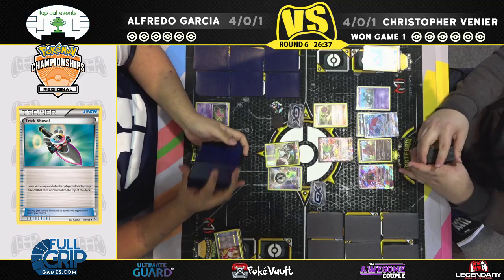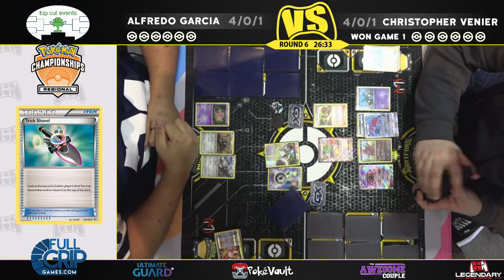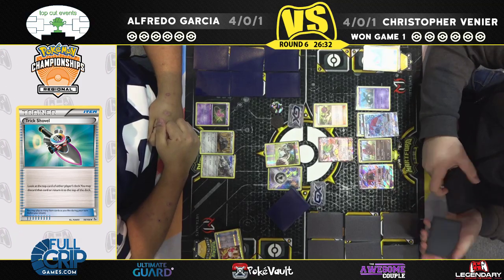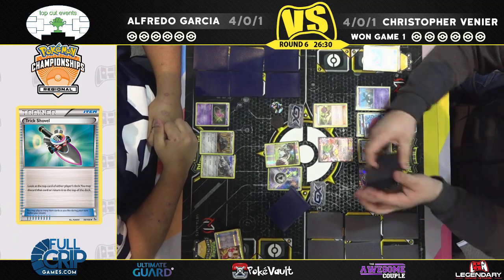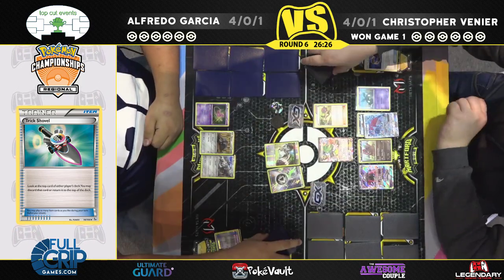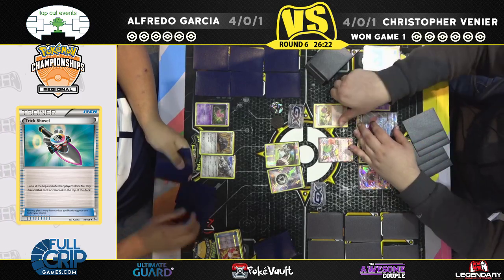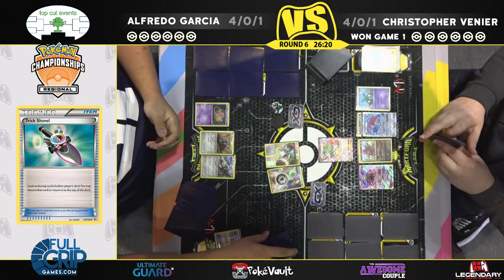Chris using an early N here, going to put both players to 6 cards in hand. That, of course, not happening before Zorua evolves into Zoroark GX, the ever-potent Stage 1 here in Expanded. And each player going to get 6. Let's see what Chris can do here.